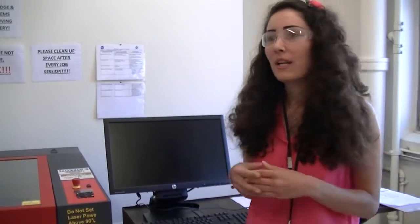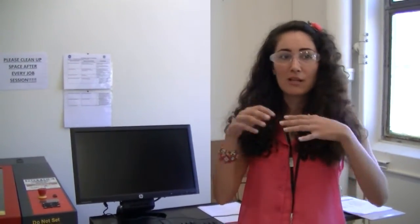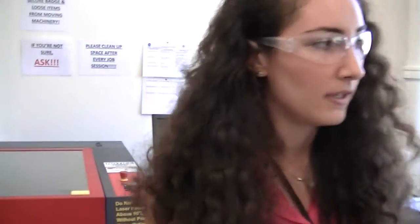In the context of your story, I'm not going in order, but you would use the laser cutter to mark parts or components of that CubeSat. So imagine you're creating a Lego kit of parts for a CubeSat. You're going to send that out to space, and an astronaut's going to have to put it together. So you're going to label the parts so the astronaut knows what fits into what, etc. And actually, we do have all the machinists downstairs come up here from time to time, and they use our laser cutter to name various parts of a nose cone, for example, that's going to go in a wind tunnel. So the laser cutter comes in use very often.